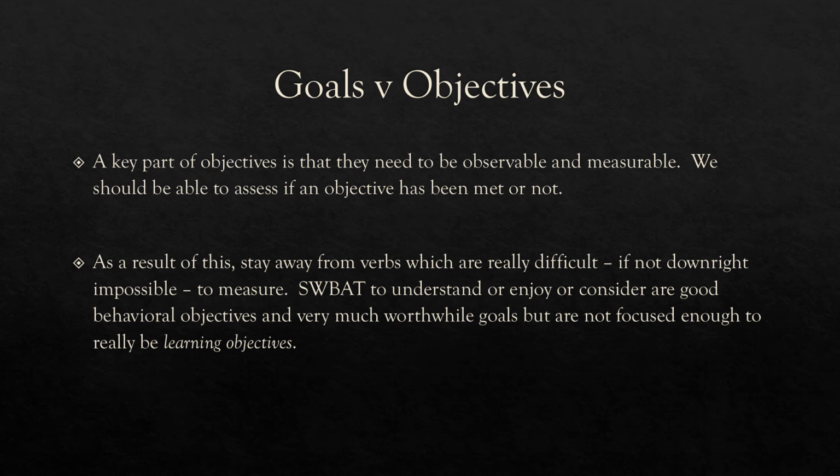Something that's a bigger idea, like students will grow in their appreciation of poetry, that's great, but that's a goal. That's not really an objective. Students will be able to recognize a haiku from a limerick, from a heroic couplet. That's a learning objective. I can observe that and measure that and assess that. I can tell whether or not you can do those things.